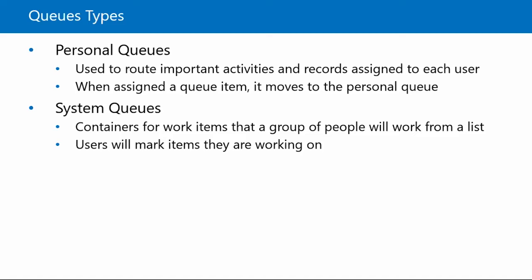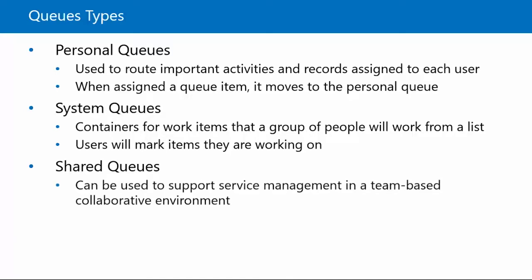Next, there are shared queues. Shared queues can be created by users with the appropriate security privileges and can be used to support service management in a team-based collaborative environment. They can be made visible to all users in an organization, or can be secured so that only certain users or teams have access to the queue items.